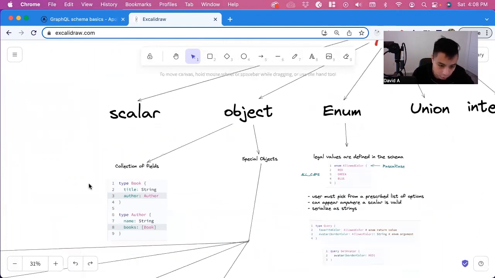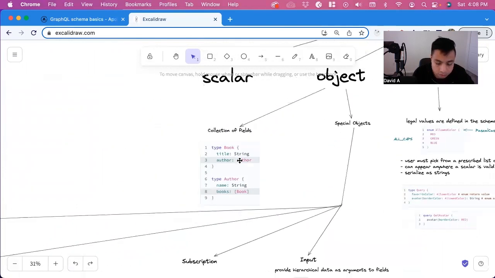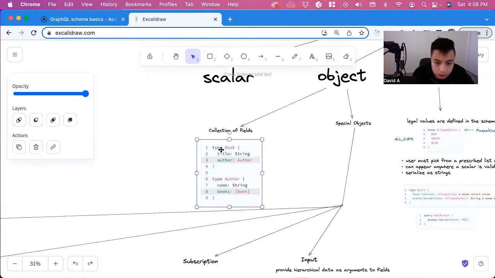And if we look at this example, we're creating this object, giving it a name, Book, and then we have an author inside of it. So this author is a nested object inside of this object. And there's a string and a list of books. Each of them is nested inside of each other, which you can do in GraphQL. It's one of the many benefits of it.